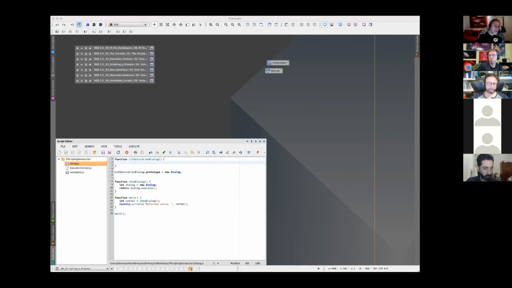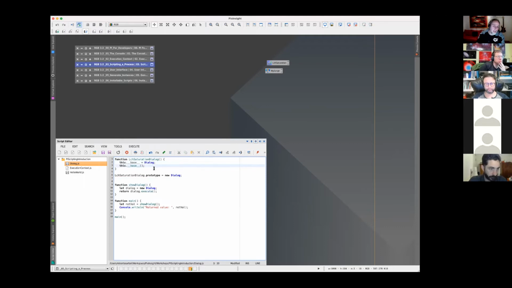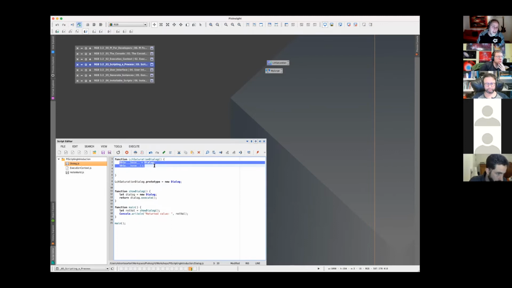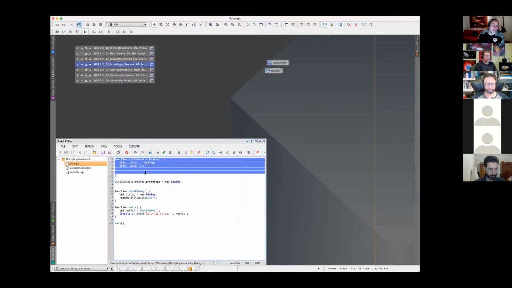And another, let's say, adopted practice that we do in all PixInsight scripts is that the function that represents a dialog customization does this at the very top. These two lines of code are basically a way in JavaScript to say: when I'm going to create a dialog, this dialog object will be merged with every function and property that a dialog has.